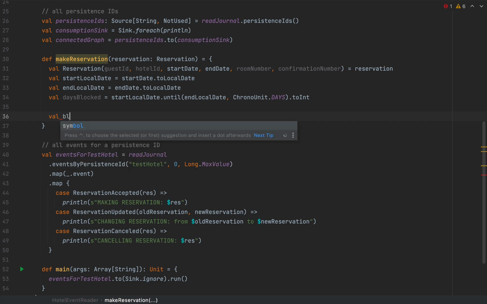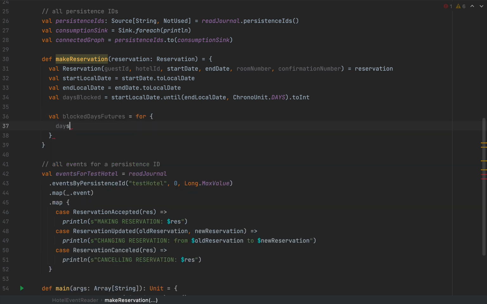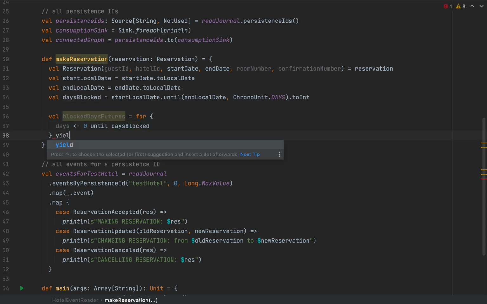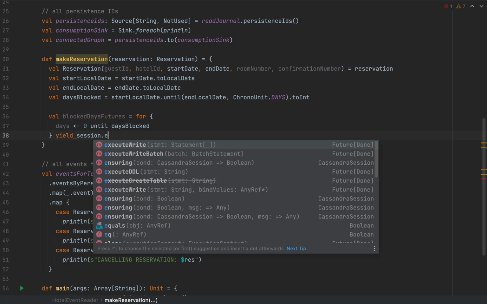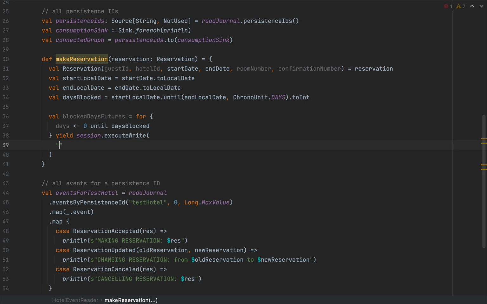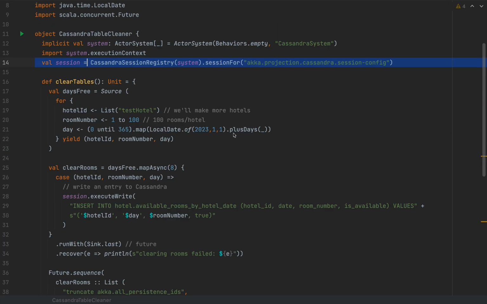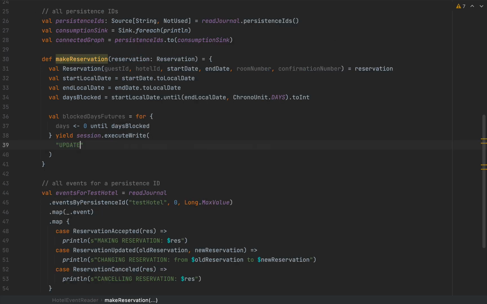Let's call this blockedDaysFutures, as a for comprehension, and for every day in 0 until daysBlocked, because that is an int, I'm going to yield a future obtained by session.executeWrite, and I'm going to write the statement to update the hotel's available rooms by hotel date. I'm going to copy this name and paste it here.